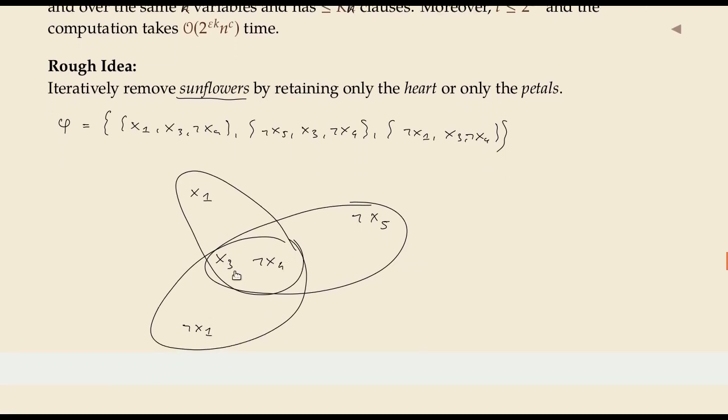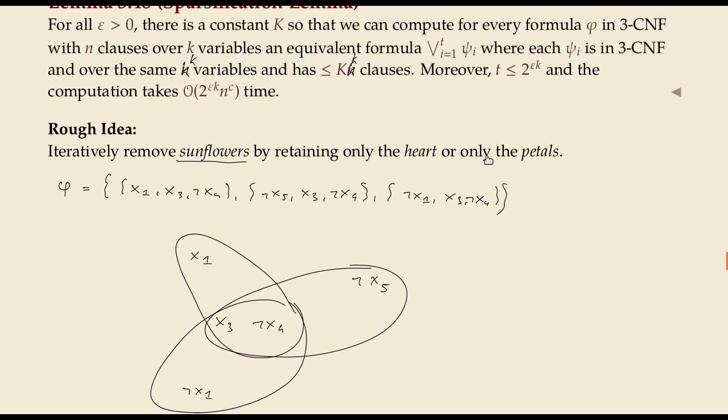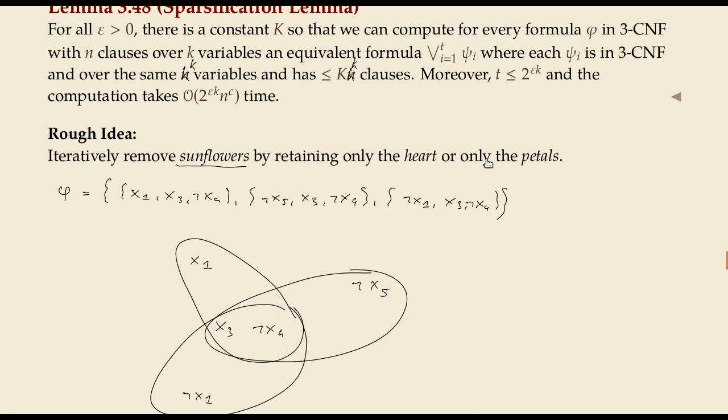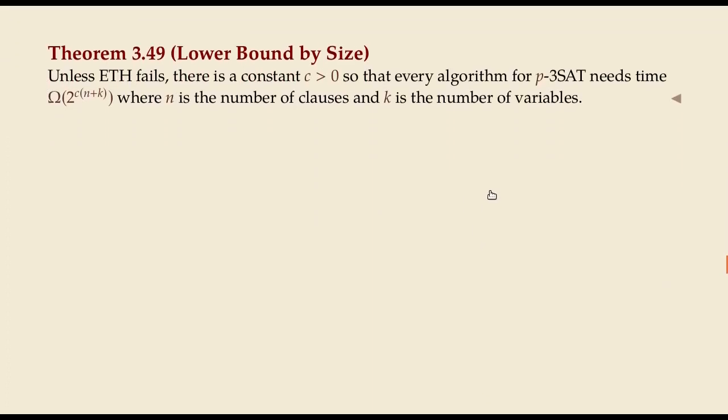And the point is, in this example, if you consider the case where you branch on the petals, you have size 1 literals, size 1 clauses left. So these essentially force a certain assignment of the variables, and here you already see that this can't be satisfiable. So many of these branches will actually be smaller, but even if that doesn't happen too early on, you can still bound the number of clauses that you will have in the end. So we will use this as a black box to prove this theorem.